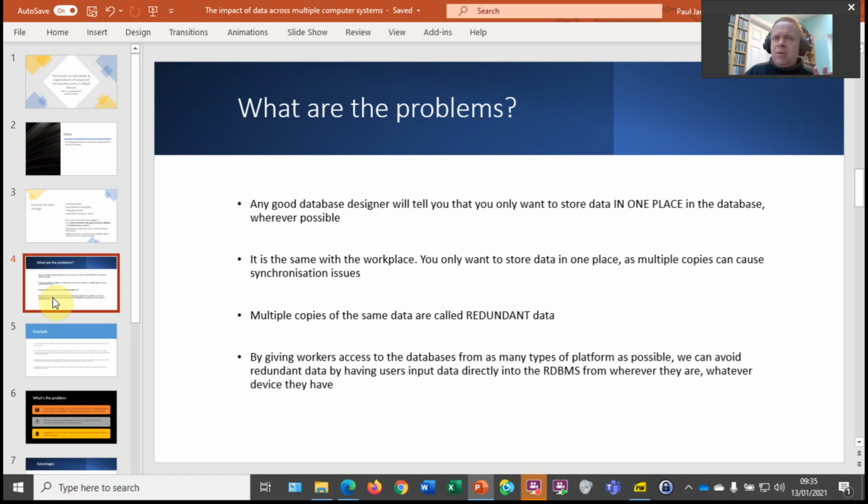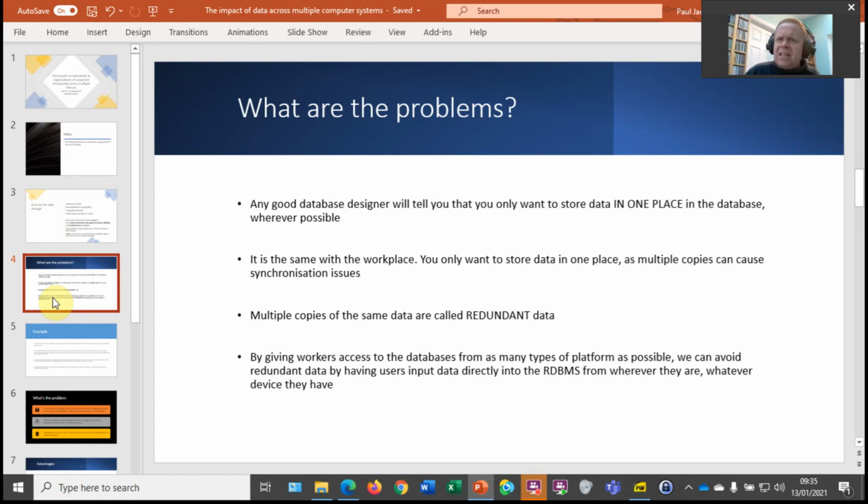So if I was a customer of an organization, my first name is Paul, well, I just want those 4 characters stored in one place on the database. And if I need to link to that data, I will do that by relationships between database tables. So I only need one copy of the word Paul, those 4 characters. If I had a situation where somebody also had to write in PAUL in another part of the database, so a second field in the database, or even a third one, well, that's called redundant data, because they're all separate.